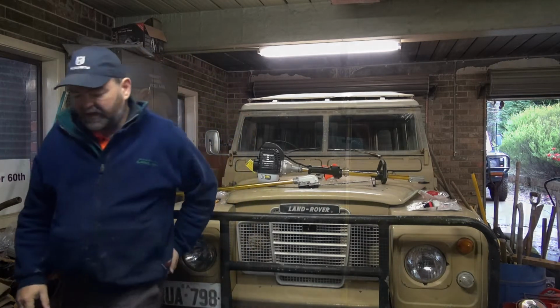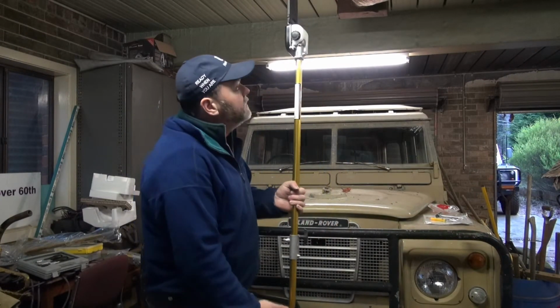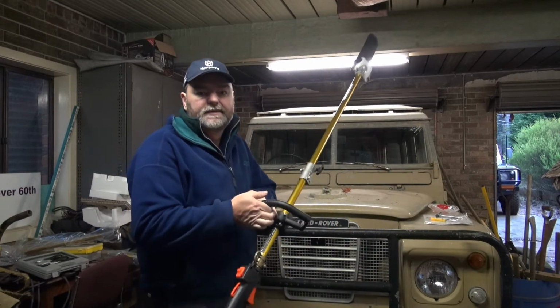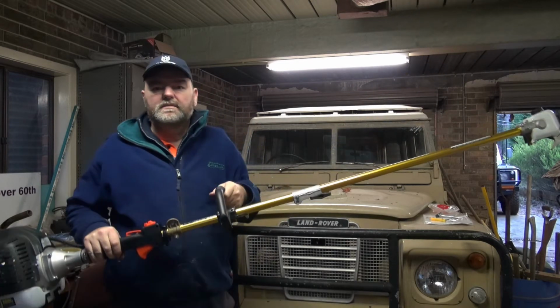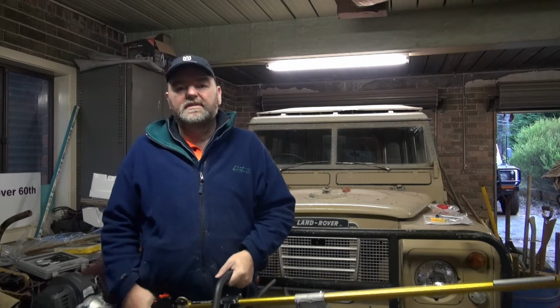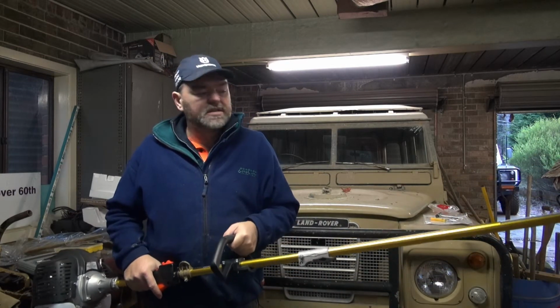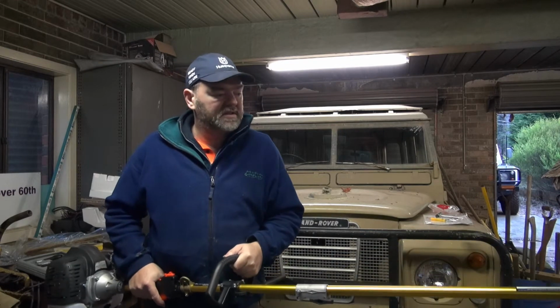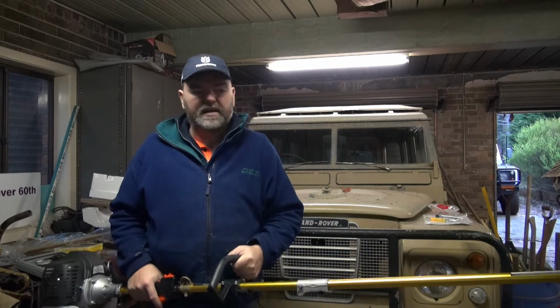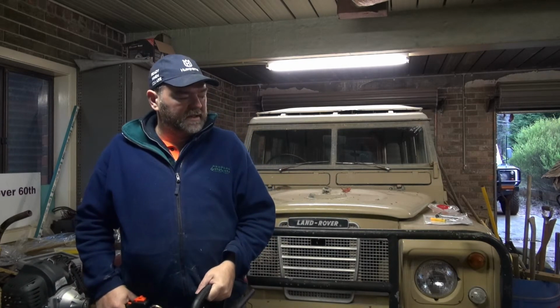Okay, so there we go. Right, so I've put it together, and as you can see, it's heavy, I would say. And this is just with the pole, the standard extension. There's not the other three extension poles on it, which would make it substantially heavier. But you know, it looks like it fits up okay.